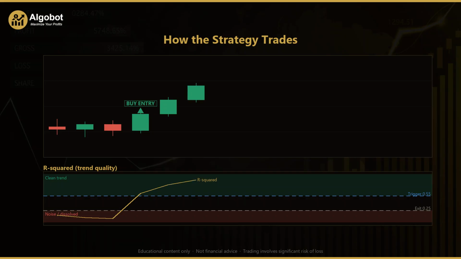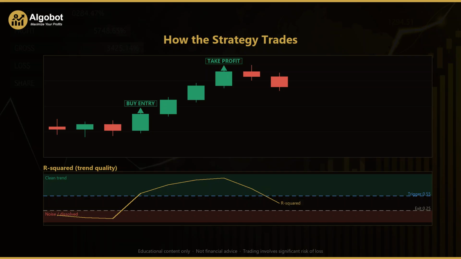Price pushes up with a strong close, and crucially R-squared jumps from below 0.1 straight up through the 0.55 trigger. That is the fresh quality cross the strategy waits for, the exact bar where randomness gives way to a clean, well-defined line. The slope of that line is positive. The fitted move clears the volatility filter of one average true range, and the close is leading above the regression endpoint. All conditions line up, so the buy entry marker prints right here. The stop is placed 2 average true ranges below, and the target sits 3 average true ranges above, a reward to risk of 1.5 to 1.